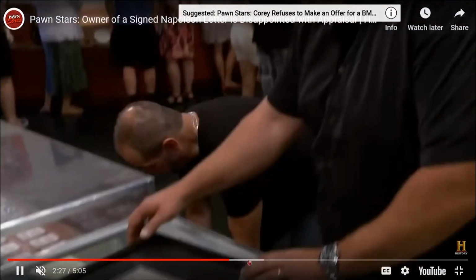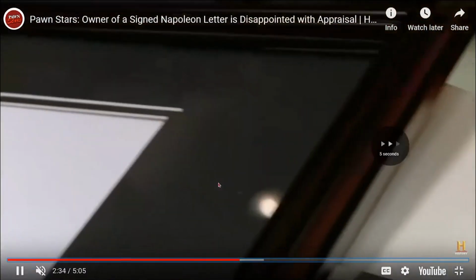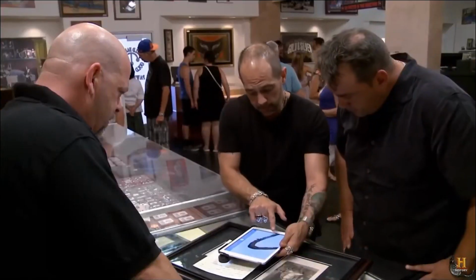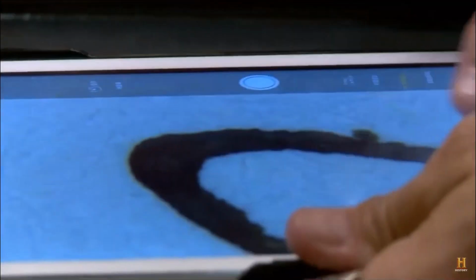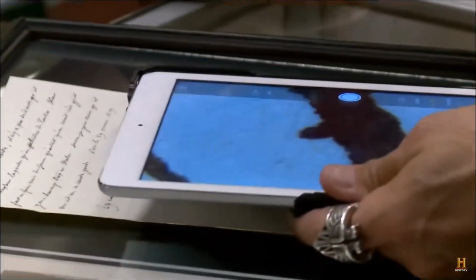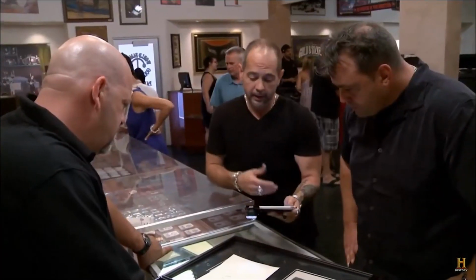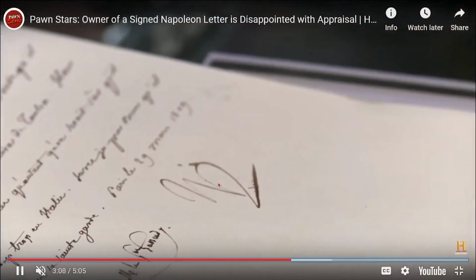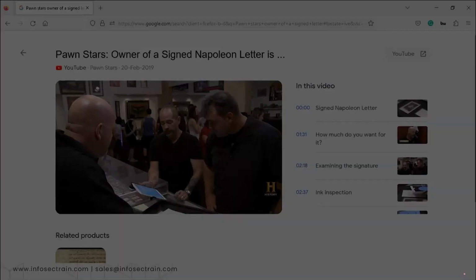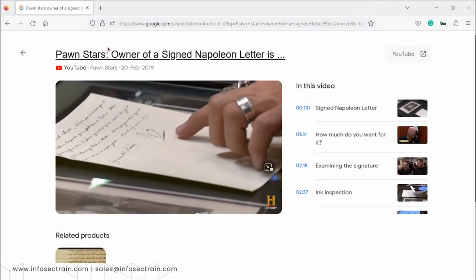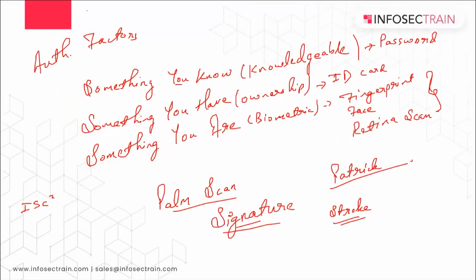They called an expert. See, this is an expert. And see, they're using the tools in order to analyze the signature more in depth. See the strokes, right? Ink, right? So that's what I'm saying. These things can also be verified, but still, yes, I would agree, not as a primary factor, but as a secondary factor, it can also be used in order to go with authentication. Make sense?